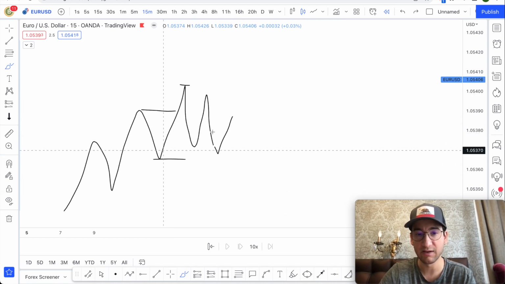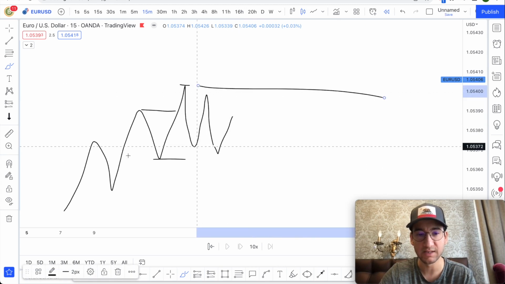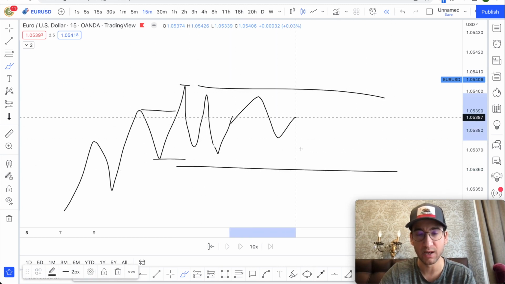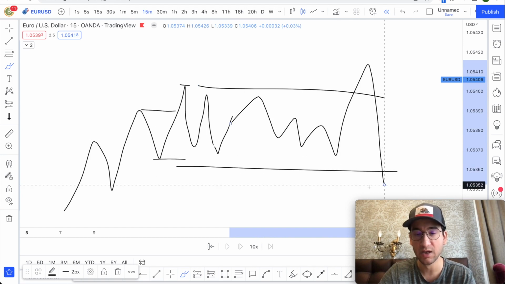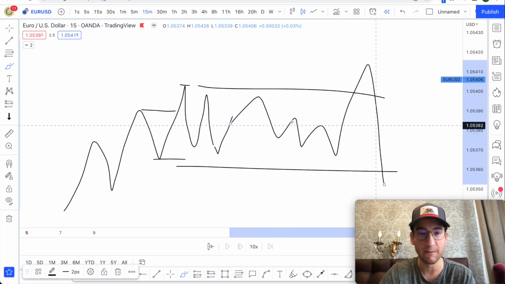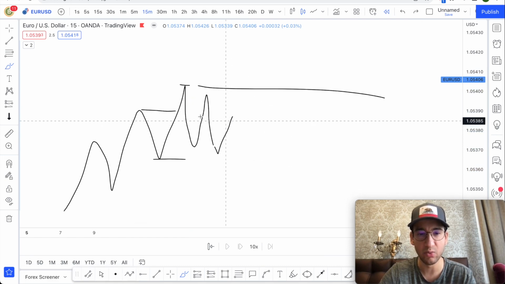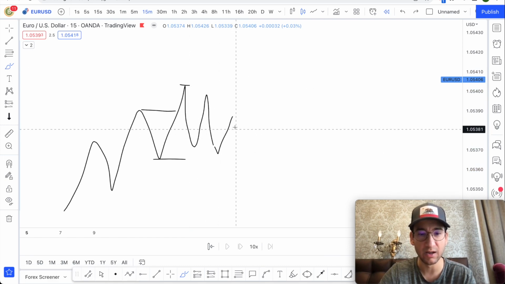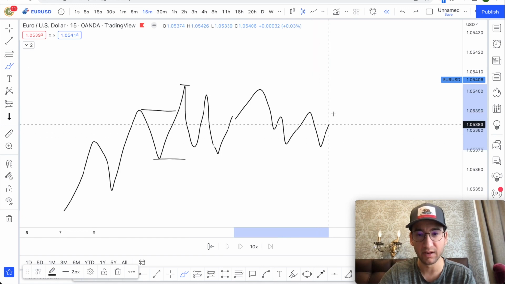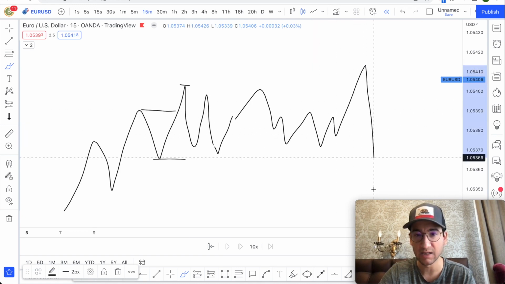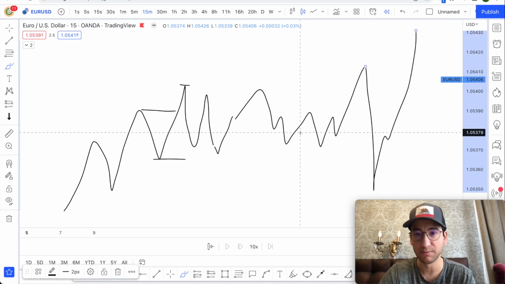And once we identify that, what we wait for is a clear sign for prices to break either the high or the low to tell us where price is going. Many times when prices do this, they're building liquidity inside a high and a low like this, for liquidity to be taken out from the highs or from the lows, and to push the market into a different direction, right?